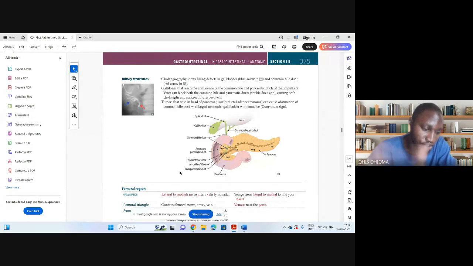Now, the biliary tract. The most high yield thing I want you guys to know from this is that once a disease condition affects the biliary tract, the patient can present with jaundice, and we can classify the jaundice into two. We can have painful jaundice and painless jaundice. If it's painful, you are thinking more of stones as the etiology. If it's painless, you are thinking more of a tumor. So you are thinking more of an obstructive jaundice. That's what I want you guys to know. We'll deal with pathologies of the biliary tract when we get to pathology.